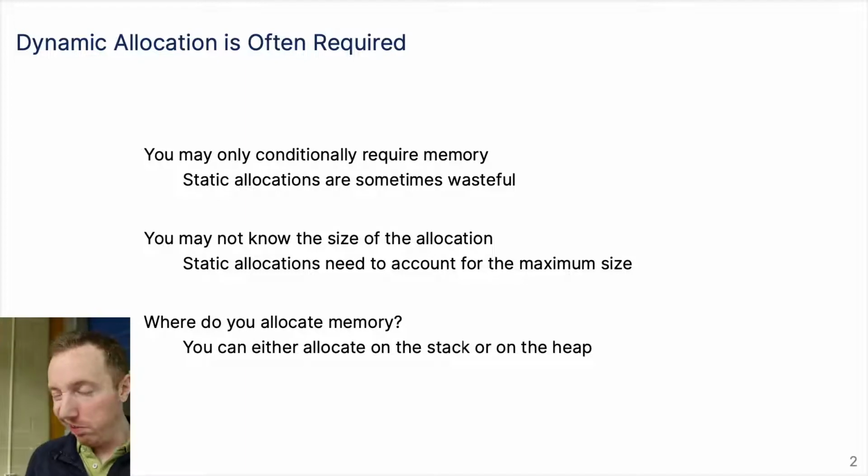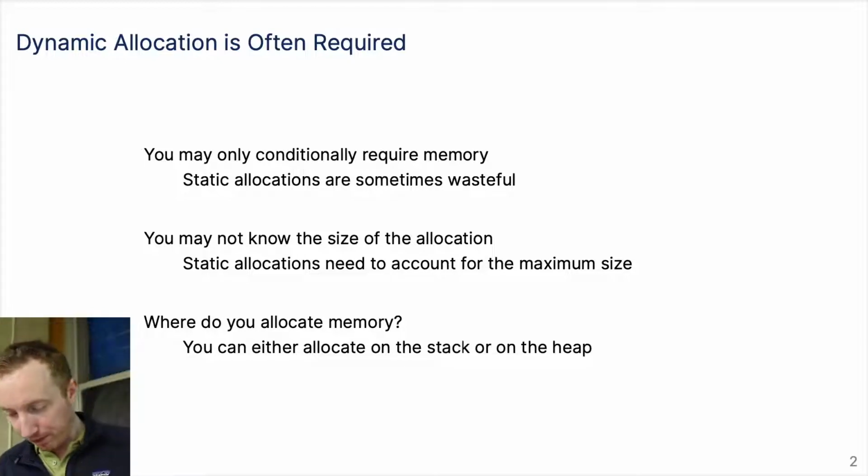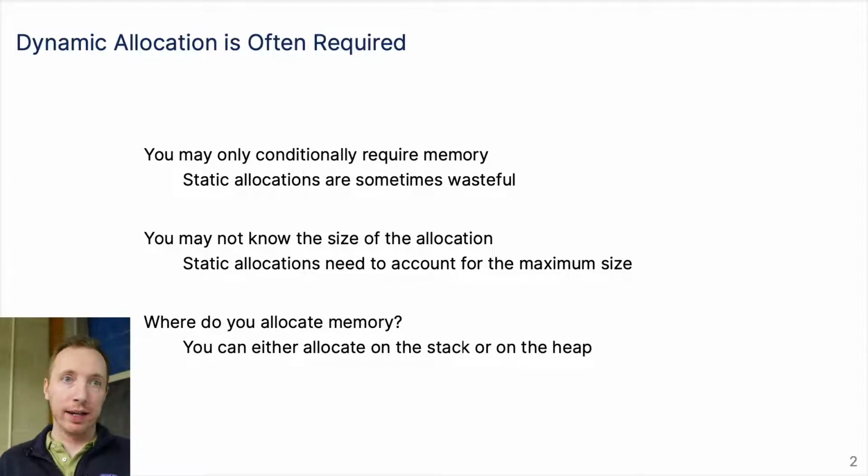So you generally want to use dynamic allocation if you don't know the size for things ahead of time, because if you do static allocation, you can't change it after your program loads. That's just what it is. You can't request any more memory through global variables or anything like that.